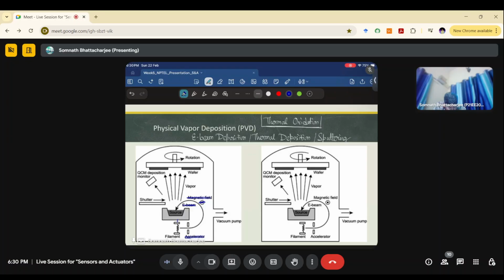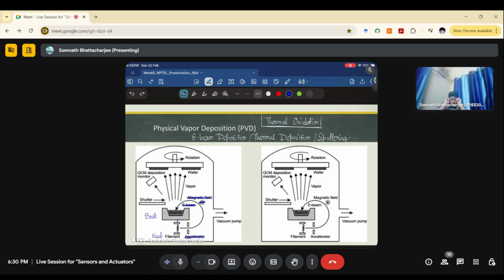Okay, and this is called a boat. This is a heat filament. And everything is very similar to this. I have put the wrong image here, but both are exactly kind of similar.